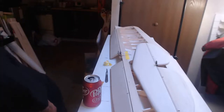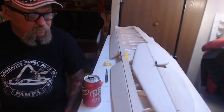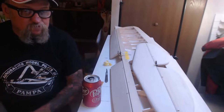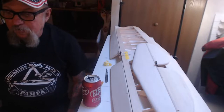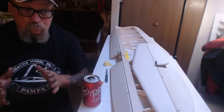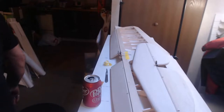Why is it no good? Well, it takes a lot of glue, so that means more weight. And you're really not gaining anything. The balsa wood, if you use it right, engineer it right, is just as strong without all that other garbage in it. I got away from plywood doublers and went to the laminated. This is on the lawn dart type fuselage. On this fuselage, there's no doublers in it at all.